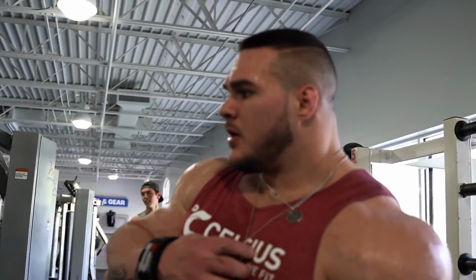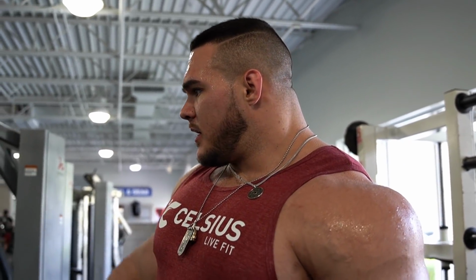So, third movement is going to be the chest supported T-bar row. This is probably one of my favorite movements. I think this is what helped develop my back pretty much the most.